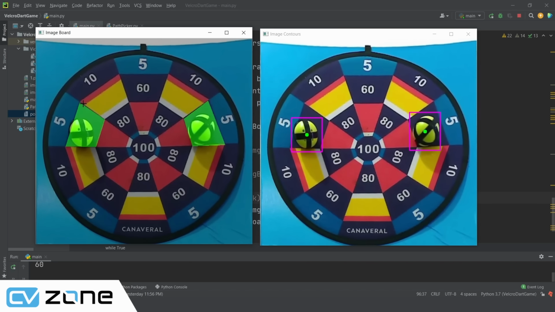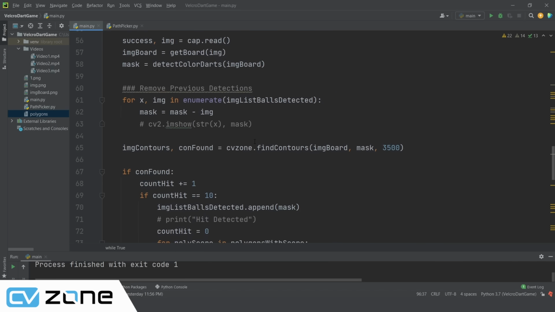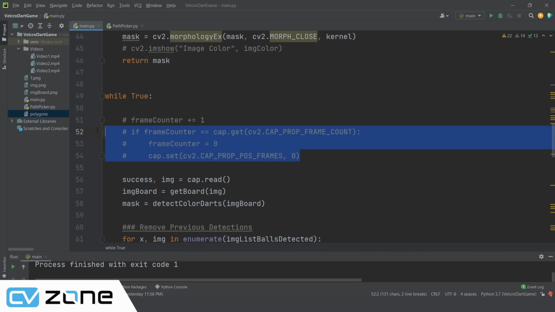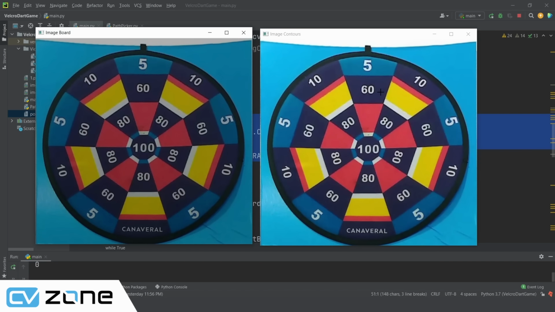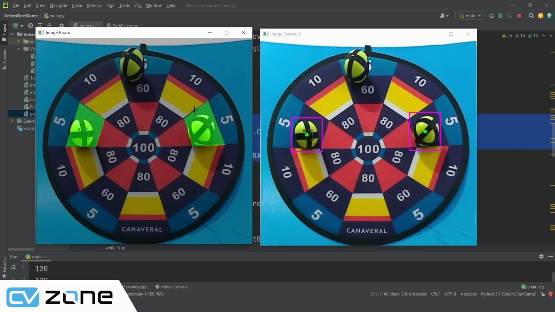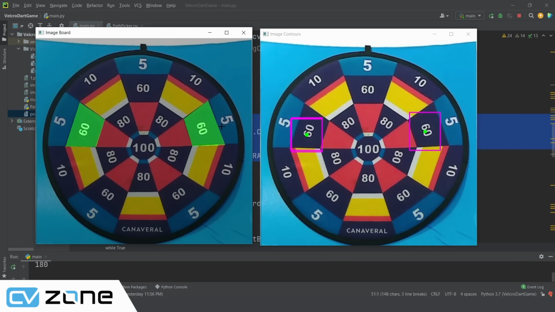There you go. So now it doesn't actually remove it, it overlays on it. And here on the side, oh, we need to open this again, the frame counter. So on the side you can see that it shows the hits and the ball detected and the center here. There you go. And then here it shows which place did it detect. So that's pretty cool.